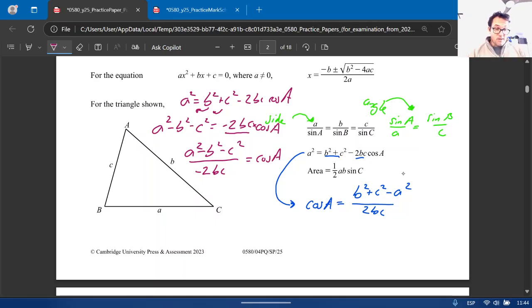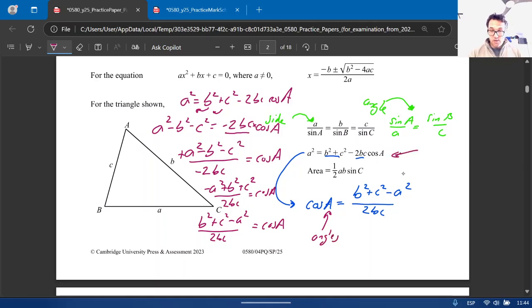The only thing they did here is they divided the minus into everything. They said a plus and a minus will give you a minus, and then a minus and a minus will give you a plus. So now we're rid of the minus underneath there. And then they just put the a squared at the back. So they put b squared and c squared is positive, but the a squared is negative. Put it at the back. That's where they get the other version of the cos rule. This version, of course, is better if you want to work out angles. But you can use that version. It's perfectly fine. But I'm going to use that one.